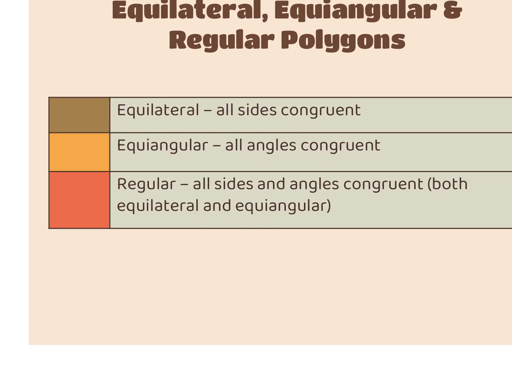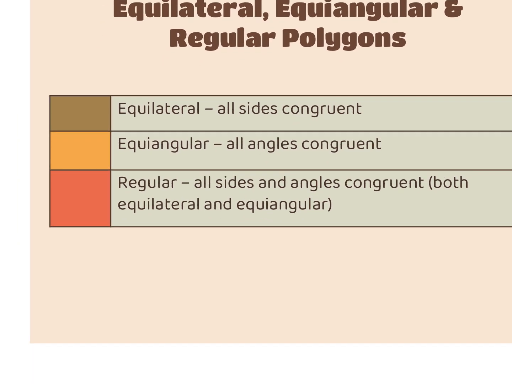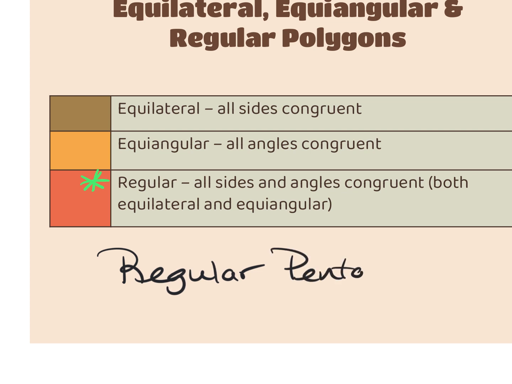We're going to be seeing this term, the term regular, quite often. And the way that it'll be used is you're going to write down the word regular, and then they'll write one of the polygon names. So let's say they put the words regular pentagon. As soon as you see the word regular in front of a polygon name, that tells you that all the angles and all the sides in that particular polygon are going to be congruent.